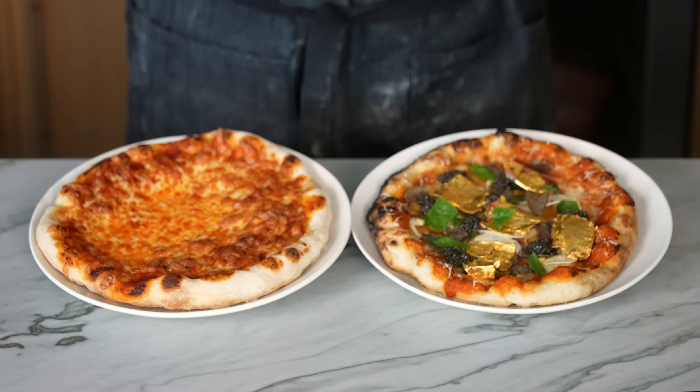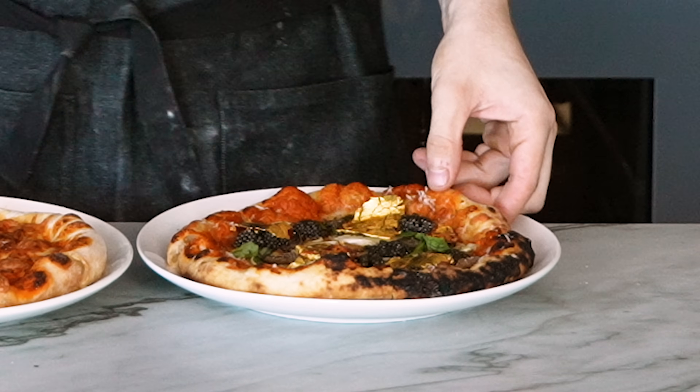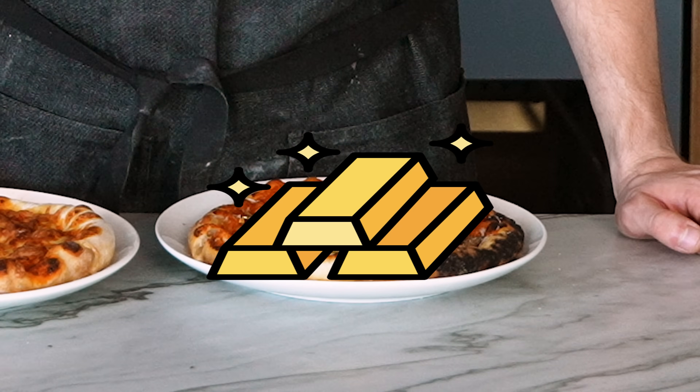Let's taste test and find our winner. We've got two pizzas: a New York style sort of, and one that I'm doing for science. Starting with the basic one — it tastes like pizza, it's good. Now the expensive one — holy sh**, I'm kind of shocked. I think this is one of the best pizzas we've ever made on this channel. It's smoky, salty, balanced — there's sweetness and acidity. Is the gold necessary? No. But if you make this pizza and you're eating gold, it's the highest level of flex. If I had to pick a winner, the expensive pizza is ultimately the winner, but there's a big barrier to entry.